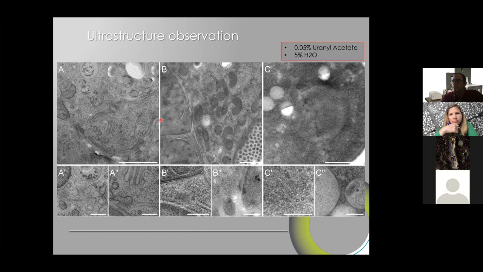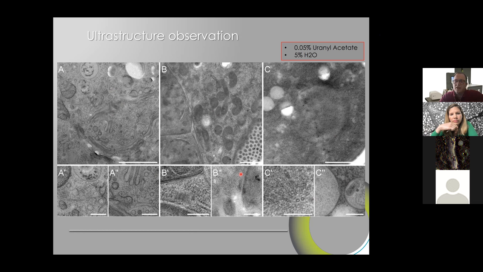Here, this is a C. elegans worm that was also contrasted. All of this is the cocktail we used. And these are yeast, and we can see that we already have high contrast. We can see very sharply the membranes and even the bilayers of the membranes quite clearly. This is visible in all types of samples. So the ultrastructure preservation looked good to me.